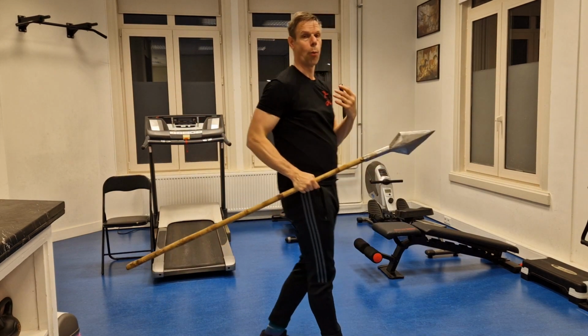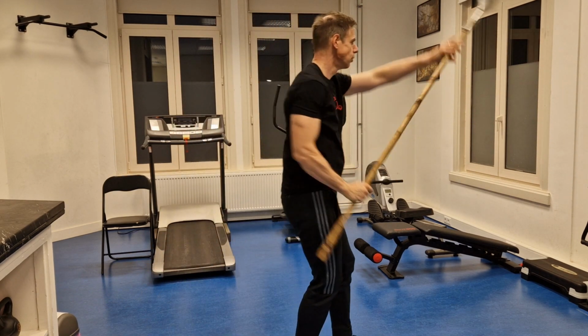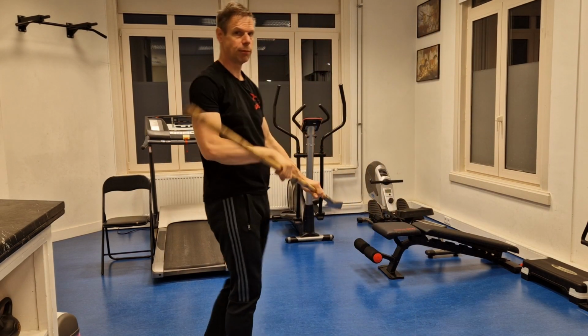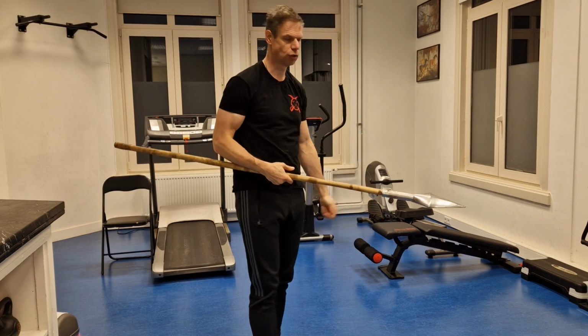Okay, where is the attack in this movement? First of all, it can be a wielding movement. So you do very fast, you wield a weapon like this. That can keep an enemy, your opponent, at a distance. But of course, it's not really a strong attack.